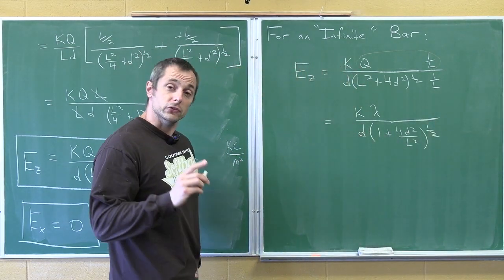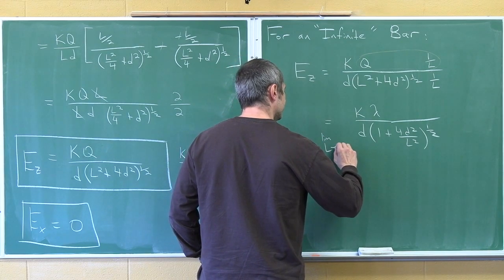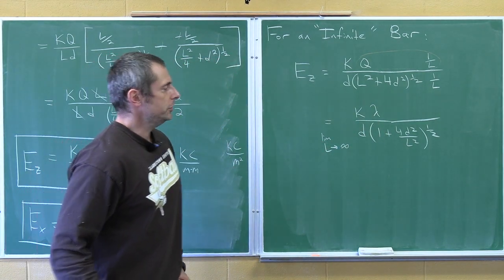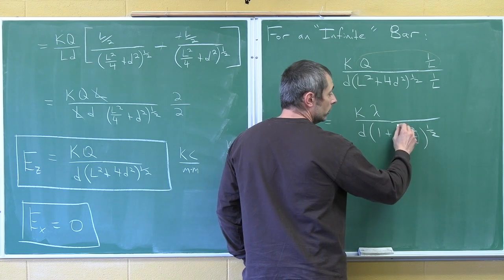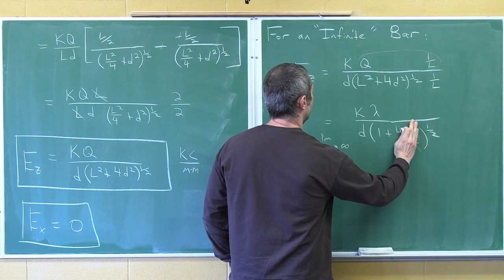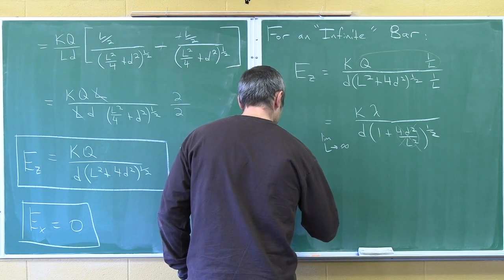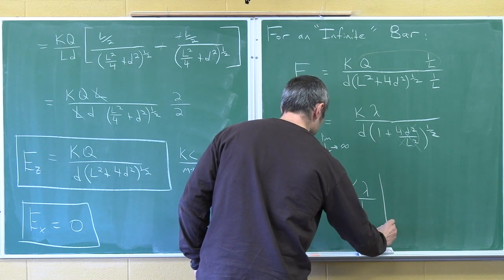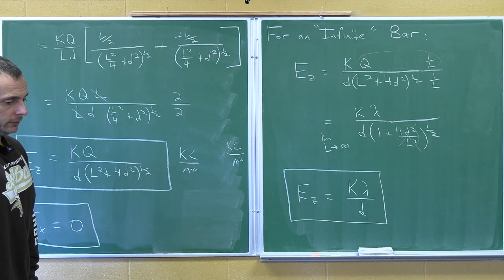Now what we're going to do is find the limit as L, the length of the bar, goes to infinity while we maintain the same charge density. And what you could see here is that this term, because it has L in the denominator, will gradually go to 0 the longer L gets. It's like dividing by a huge number. That goes away. So we have radical 1, which is just 1, and that gives us E_z there. Nice simple formula, okay?